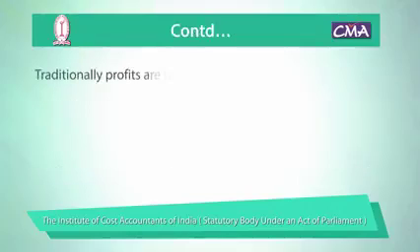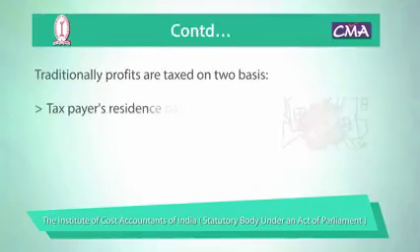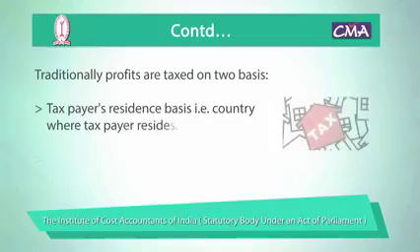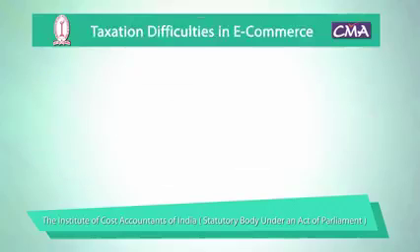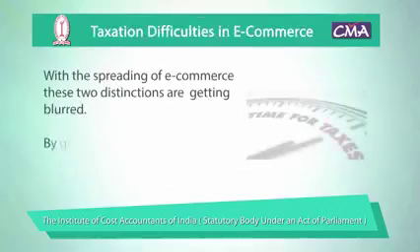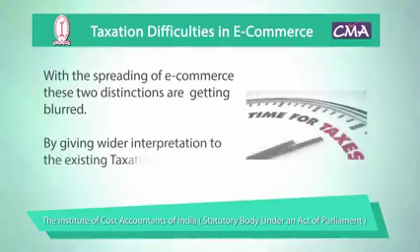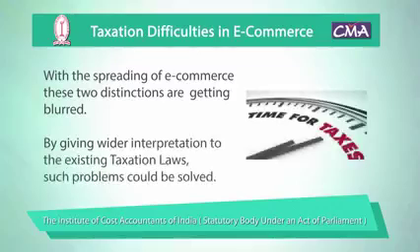Traditionally, profits are taxed on two bases. Taxpayer's residence basis, that is the country where the taxpayer resides, and source of profit basis, that is the country where the transaction took place. However, with the spreading of e-commerce, these two distinctions are getting blurred. By giving wider interpretation to the existing taxation laws, such problems could be resolved. This is a part of our international taxation at the intermediate and the final level.